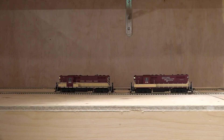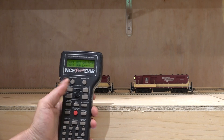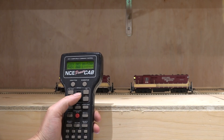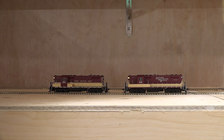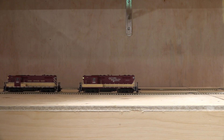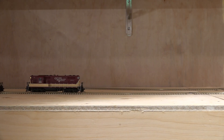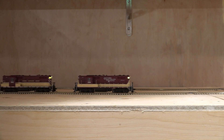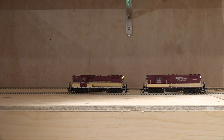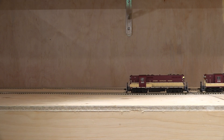Okay guys, so to start this video off, the easiest way I can possibly think of consisting two locomotives — when you get them right out of the box, program the locomotives to number three. So you program them, put them on your track, select number three. Go forward and backwards. And the thing with this is, you hit the horn, they both horn, and the bell — same thing.